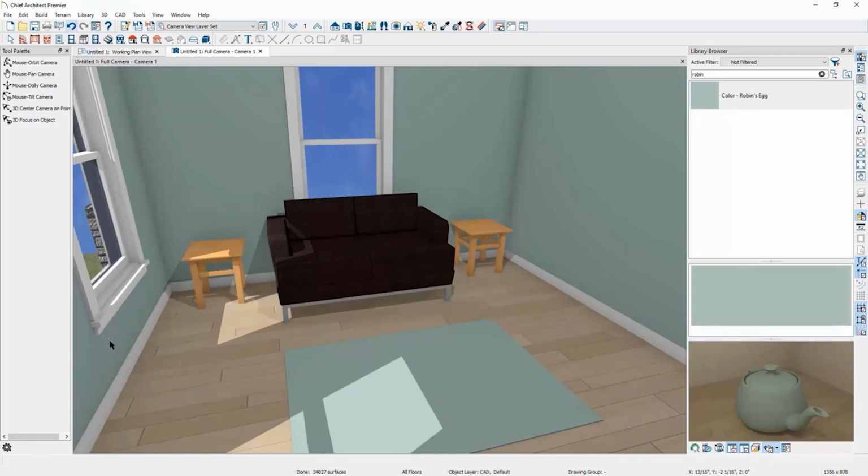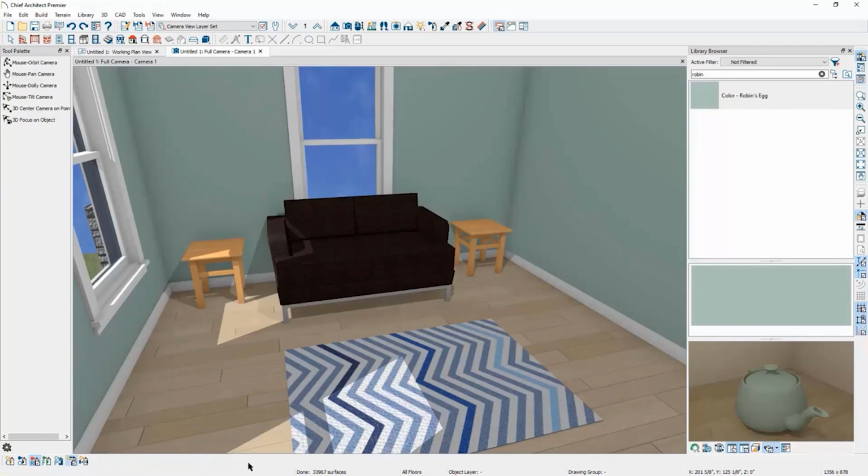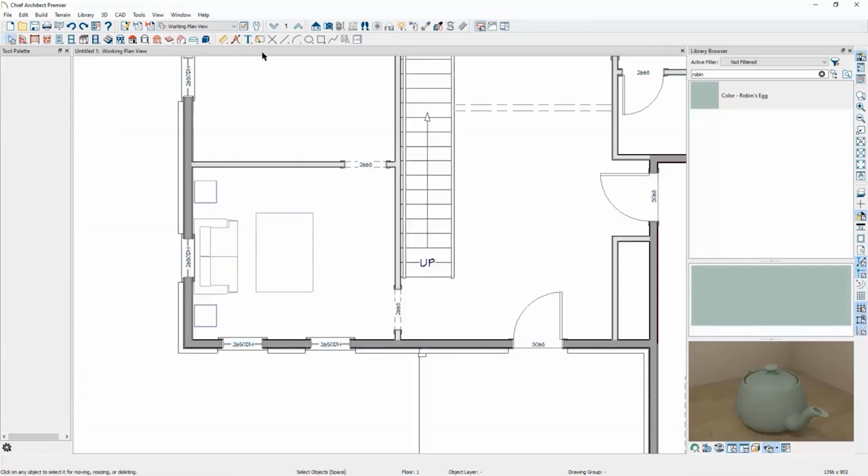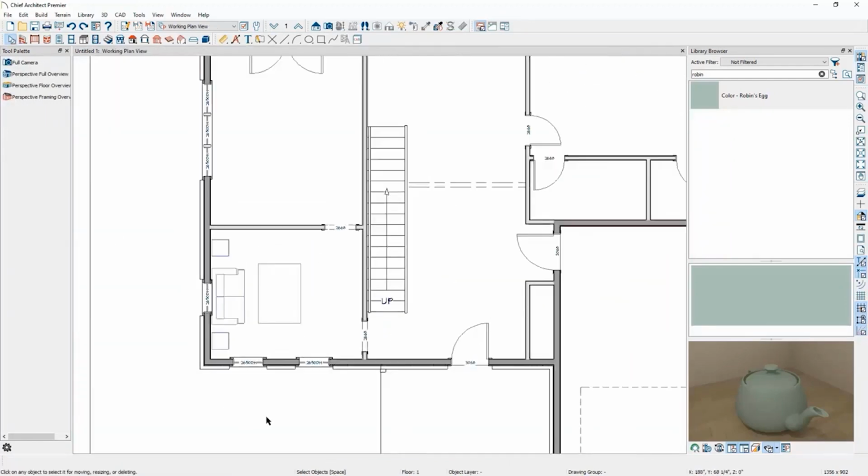So I'm going to hit undo, and let's turn on that blend colors with materials, and I'll click on that rug again, and now you can see I still have the zigzag pattern of the rug, but now I have kind of a robin egg wash over it. So I'll hit undo again here. Okay, so let's go ahead and close out of this, and let's talk about some cabinets. Let's move on to our kitchen.